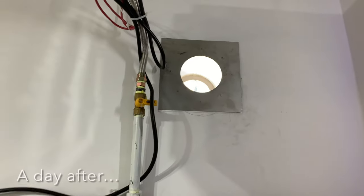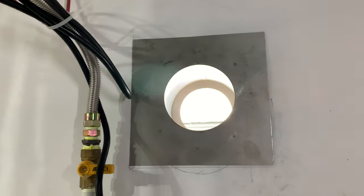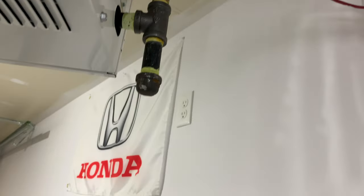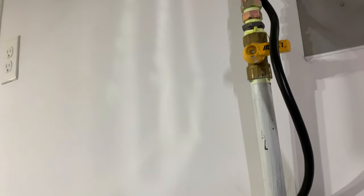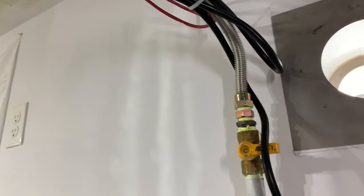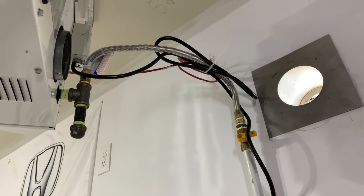Pretty much ready to install our piping here, guys. As you can see, we got our cutout all in place, and before we do so, I would like to actually do a little bit of the leak test on our piping here, making sure that there's no leak, because once I have my piping in place, it'll be a lot harder to see exactly what I'm trying to do here beforehand. So anyways, I'm gonna do the leak test first before I install the piping of the unit.